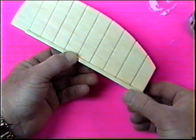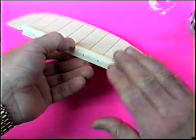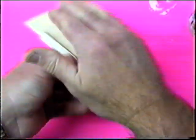Until I have this whole thing laid out, because I'm making it plenty oversized so that I can cut that airfoil into it, that nice airfoil to let the I-beam ribs really show nicely.